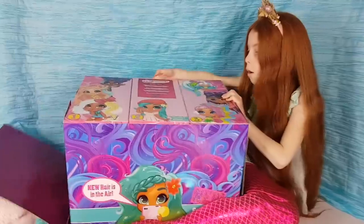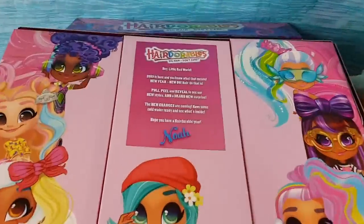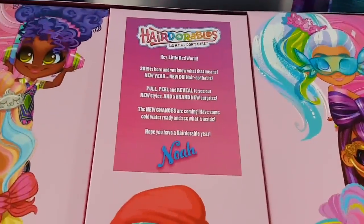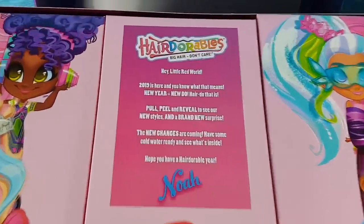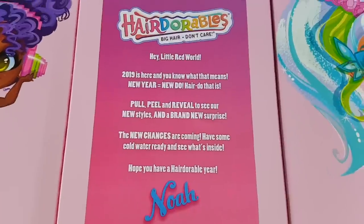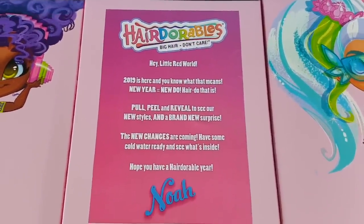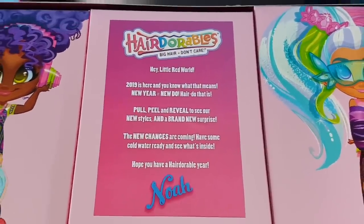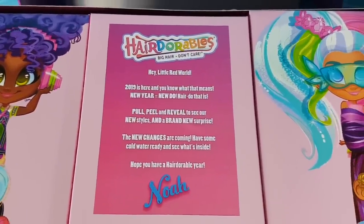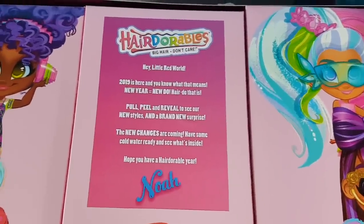Whoa, this is so cool. Hey, little red world. It's addressed to me. 2019 is here, and you know what that means. New year, new do. Hair do, that is. Pull, peel, and reveal to see our new styles and a brand new surprise. The new change is coming.